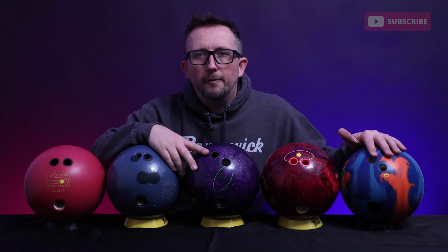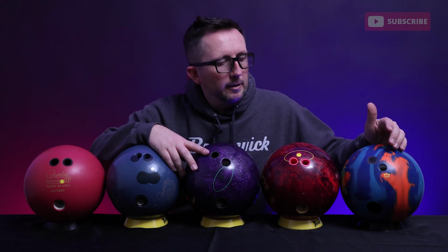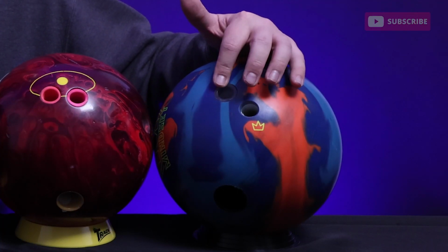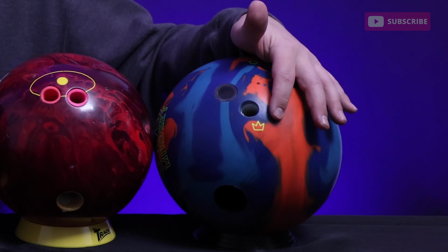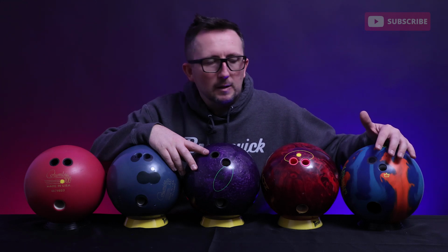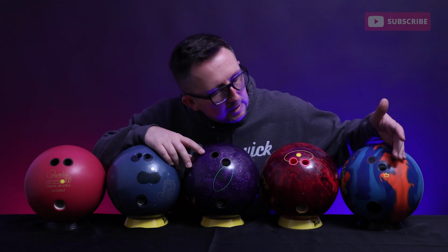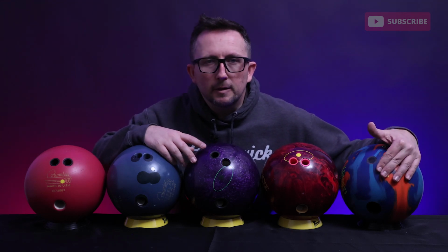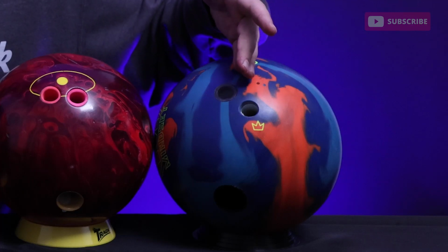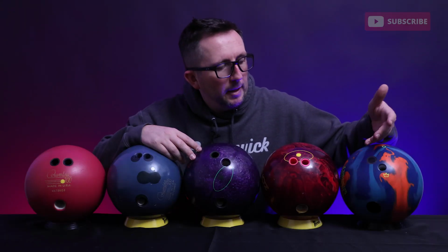So the grip itself does look kind of weird if you look at it. I always get questions like, oh, why is your thumb hole right over here? But it's actually a very simple grip. It's two parts to the grip: the full fingertip grip on this side and the conventional grip over here. Now, you can make this change pretty simply and test it on a ball of your own if you've got a fingertip, by plugging it and going to a conventional. So you've got to see it in two different parts. If you were to cover this up, it looks like a fingertip. If I were to cover that up, now it looks like just a standard conventional drilled ball. So the center line still goes between the two fingers all the way down to the thumb and bisects it.